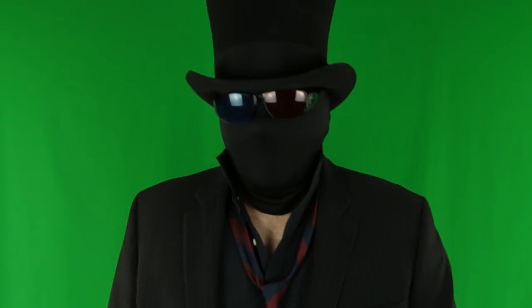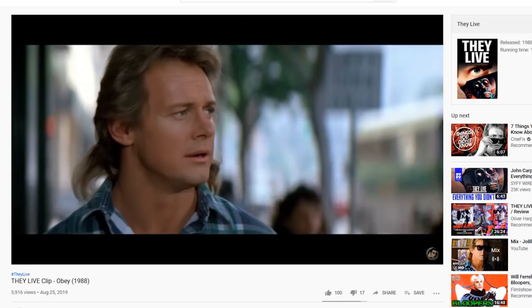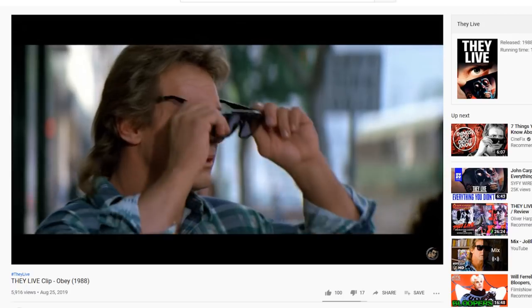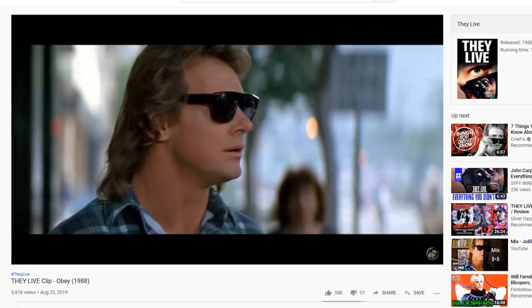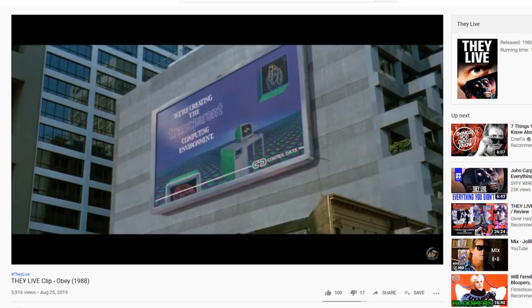I've noticed over the year or so that I've been looking at this kind of stuff that conspiracy theorists like this seem to think that digital cameras are like the glasses from They Live. There's some sort of magical device that shows you the real reality that they don't want you to see. I don't know how they think they do that, but apparently they do. It's an extremely bizarre phenomenon. And frankly, if cameras were doing that, I don't think they would be so eager to sell them to you.